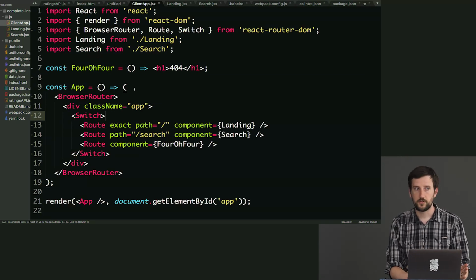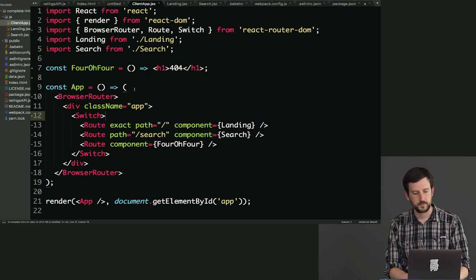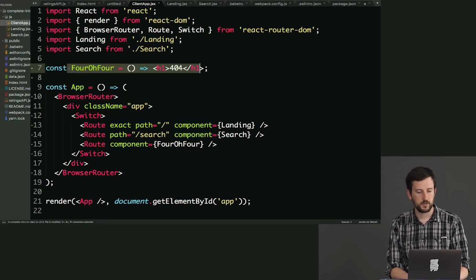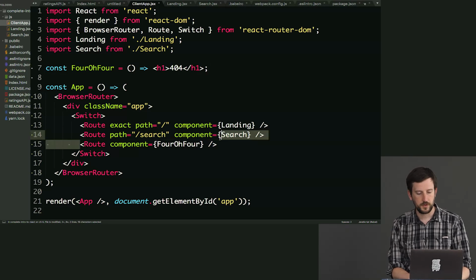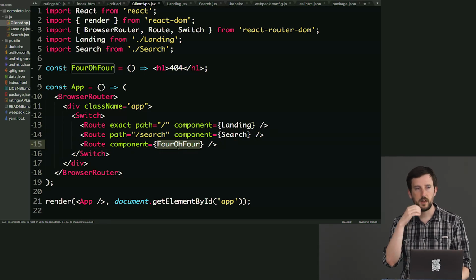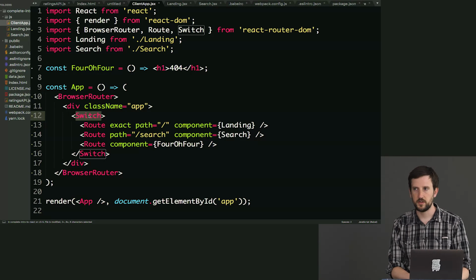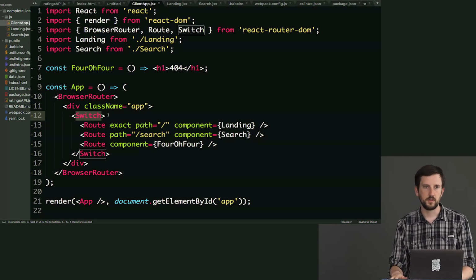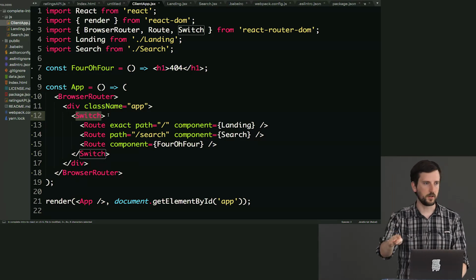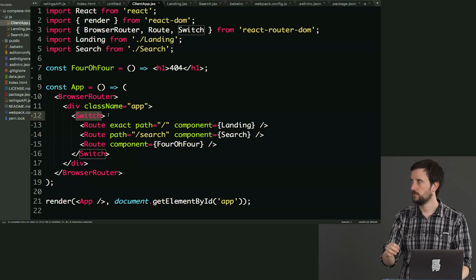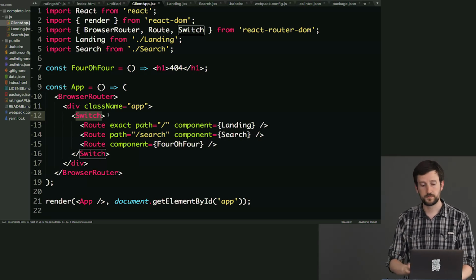I wanted to show you what a 404 looks like. So we made this 404 component, right? And we told it to render basically any time that nothing else is matched. However, if we did not put this switch component in, what the switch component does, it says render exactly one component and never render two.